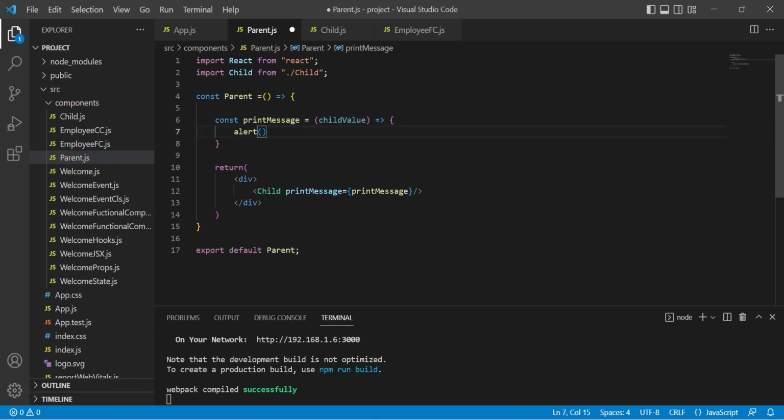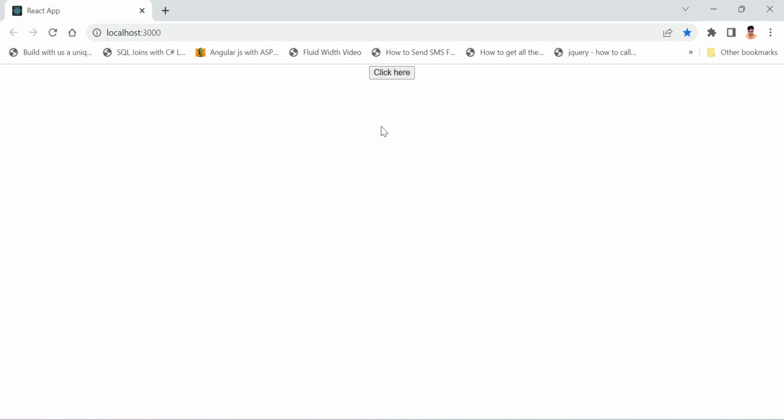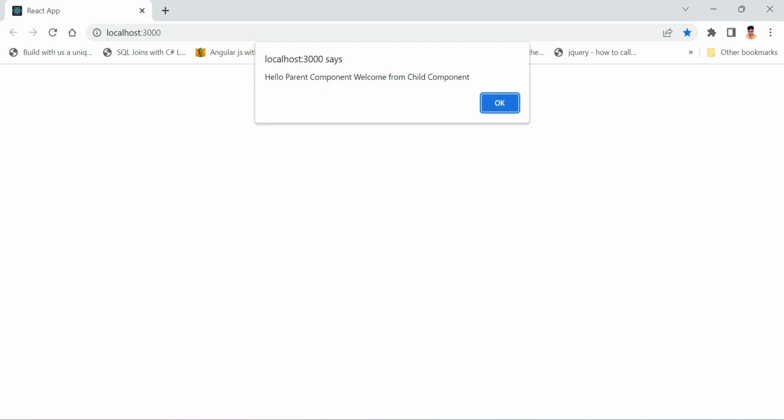We need to use backticks, and here give your static message, and after that whatever dynamic value you are receiving, you need to put that inside dollar curly braces. So you can pass this childValue. Now save, go back to the browser, click here, see, Hello Parent Component, Welcome from Child Component.